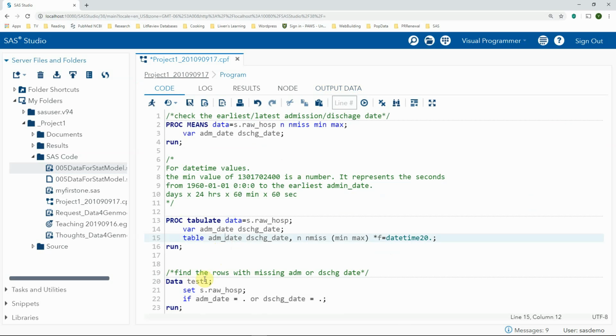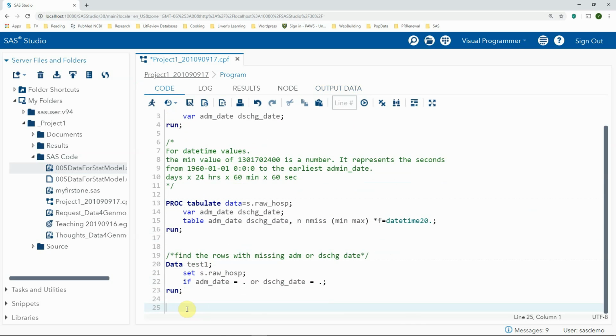Okay, so we've created this test data set. So where is it? Remember earlier we said that we can check the location of any data set. So let's check data set test1.